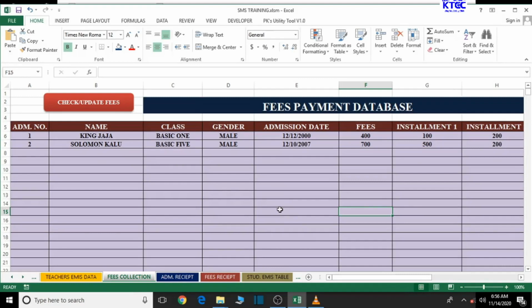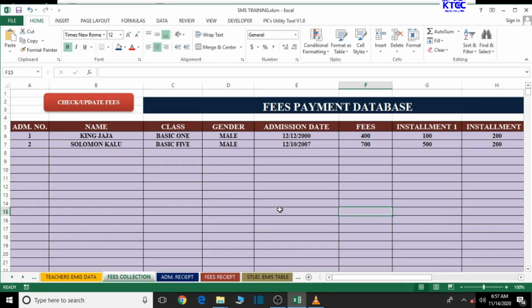But make sure you follow the principle of our coding. We assume that KG1 pays 100 cedis, KG2 200, basic 1 300, basic 2 400, in that order to basic 9. So that is how we are going to assume our payment structure is.